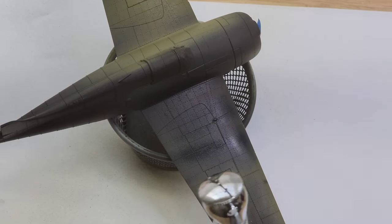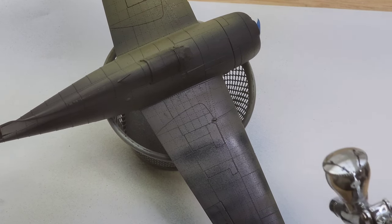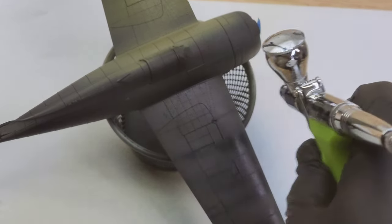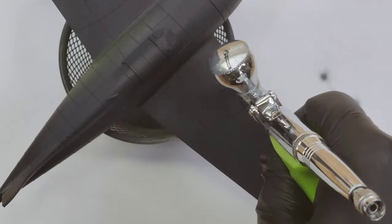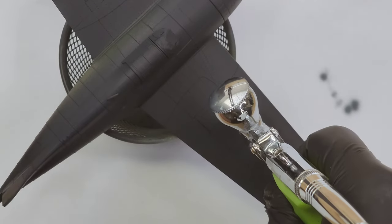This is Mission Models Sea Glossy Blue. And man, this color is gorgeous. I really like this color that Mission Models has. It has almost a bronzy tint to it, just like all their models. It has like a bronze type of tinge to it, and it just looks superb. It really catches my eye. This is a really great color.